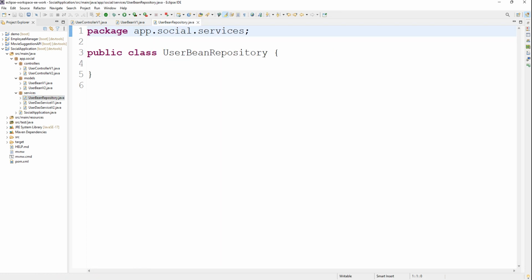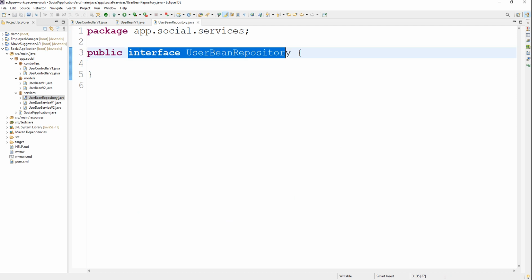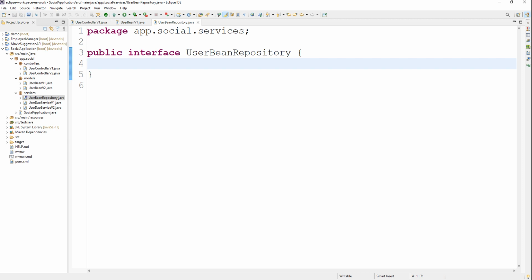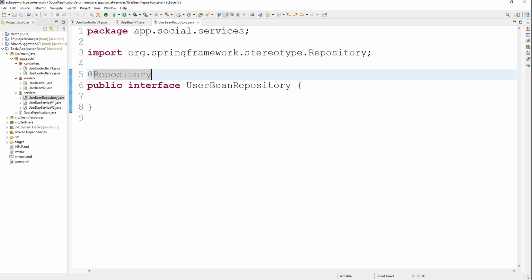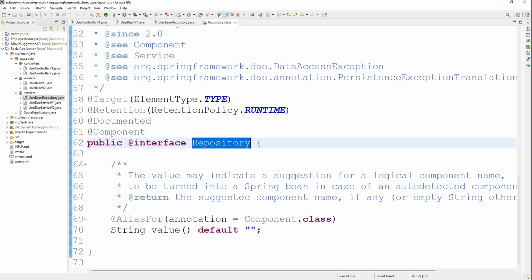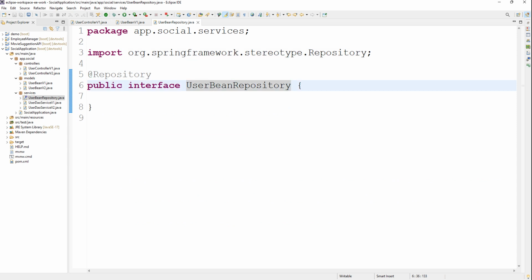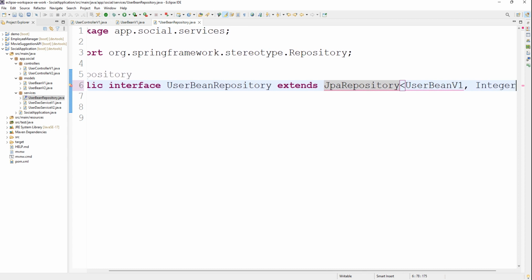That repository, first of all it is an interface, will be used in doing all of the operations. I will tell you about those operations. First of all we will make it a repository, and then I will extend it with a JPA repository and mark that we have a user bean v1 and an integer as our primary key in it.